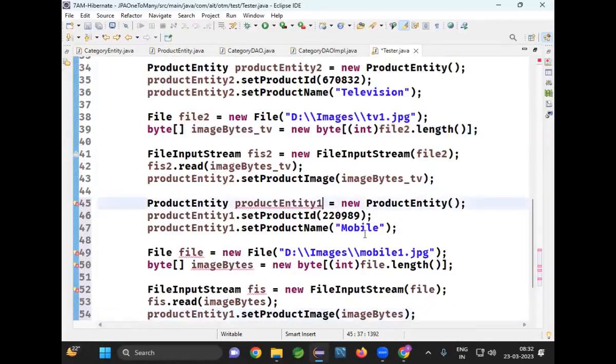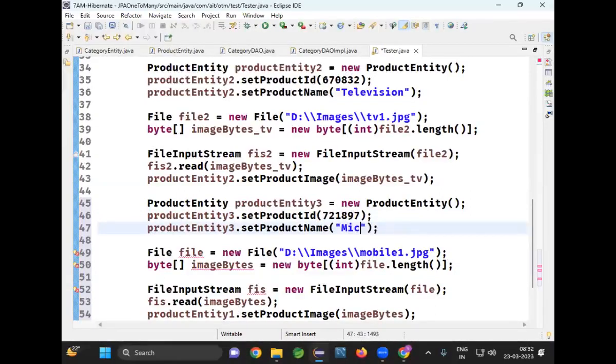This is productEntity3. ID different, so 721-897.